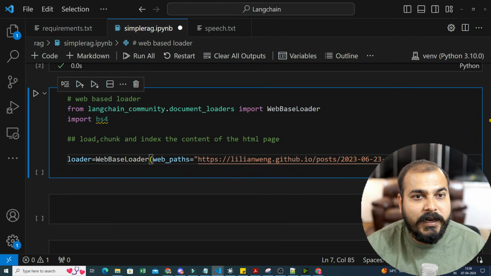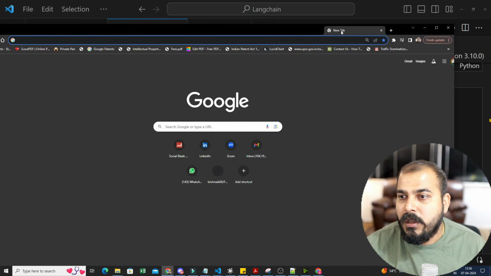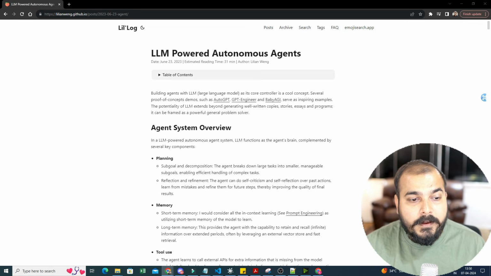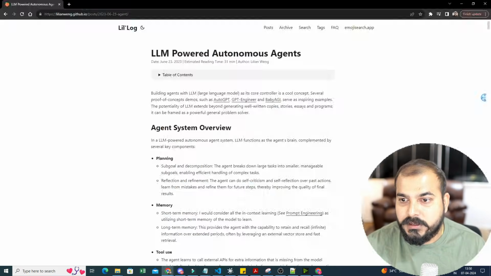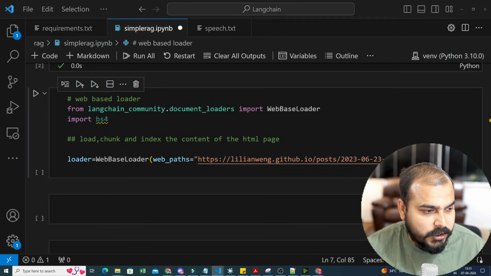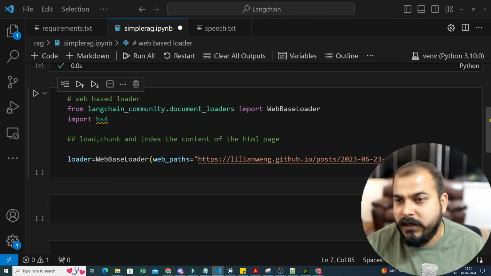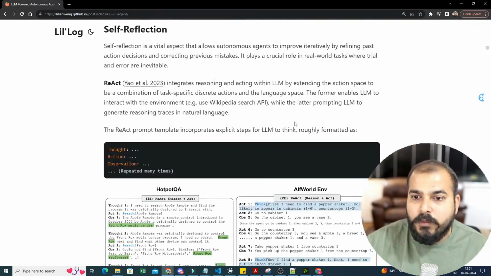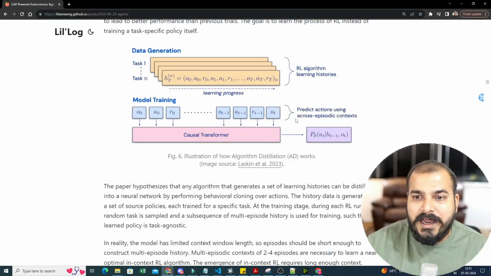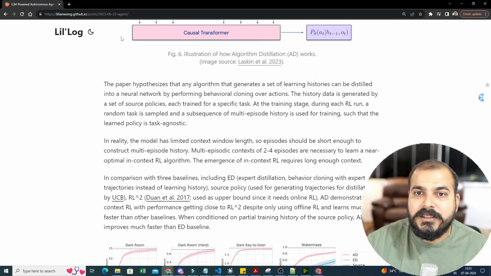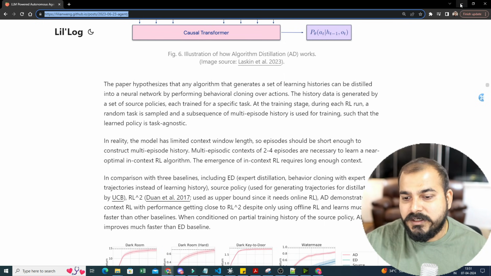So this is the page over here. What I will do is that quickly I will open a browser and show it to you how this page looks like. Okay, perfect. Is this the same page? Yes, it is the same page. And I will be opening this. Okay, perfect. So this is the page that you will be able to see over here. And I want to probably read this entire page and use it as a RAG system itself, right? So in order to read this entire page, I can just take this URL and use this web loader library.